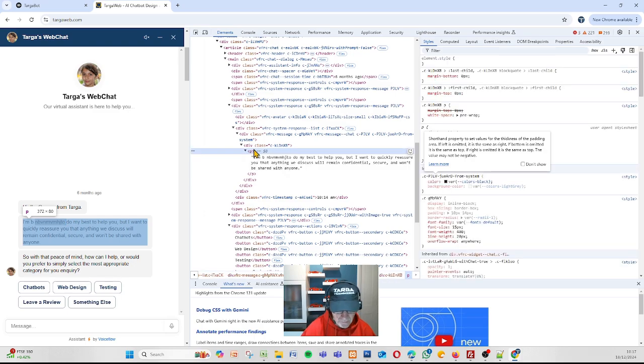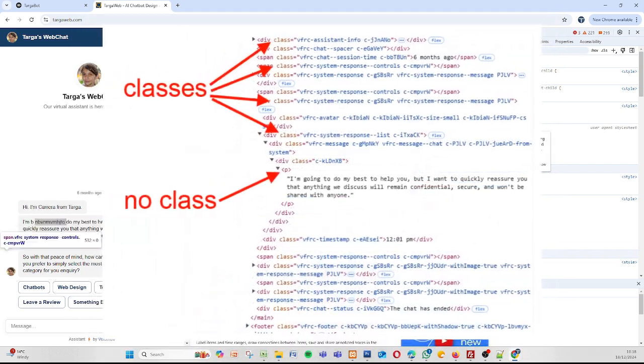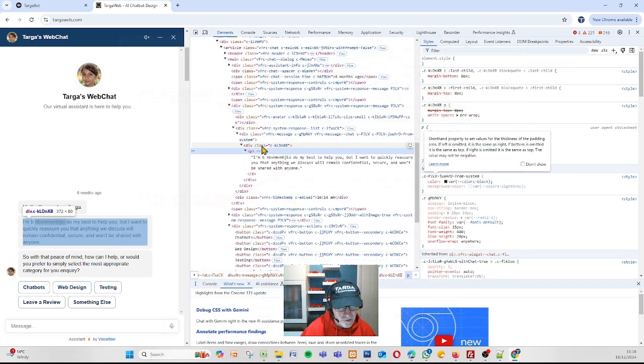This is probably one of the most common elements within HTML. But unlike the divs and the spans and other elements on this page, this p tag has not got a class applied to it. You can see that it just opens and closes.